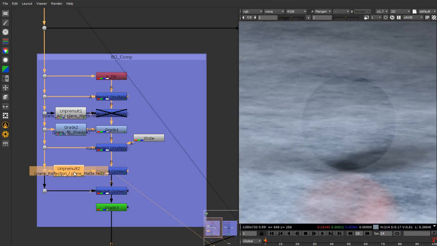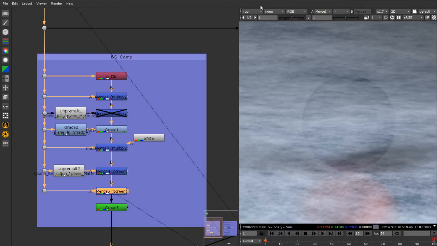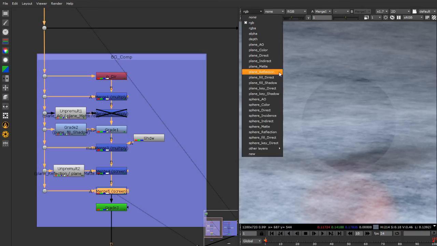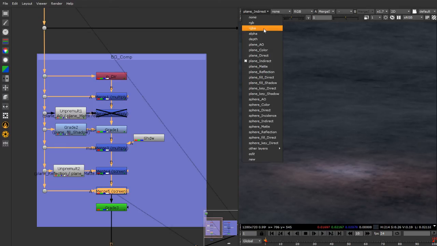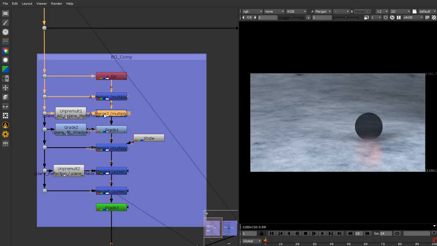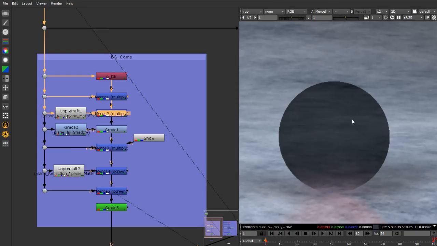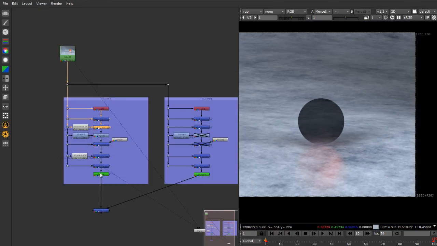So that is done. And next I have the, which pass is this? This is the plane indirect, and if you see the indirect pass directly, you can see that it's not being hollowed out by the sphere, so it's a good pass. I don't really have to unpremultiply it or anything as such. So this is my final background plate, which is completely processed and has no errors which can't be hidden. This is a processed background plate which I can actually go ahead and start compositing over.